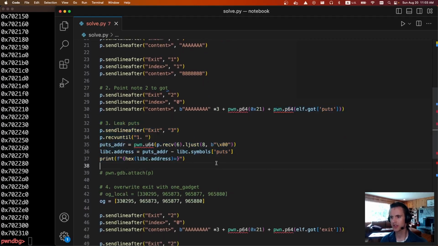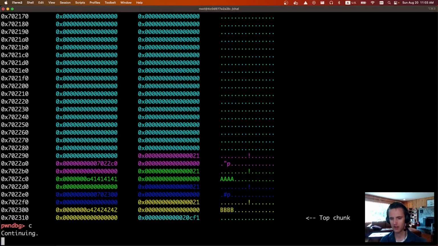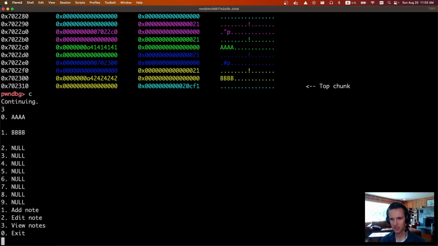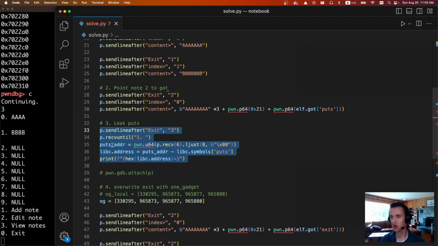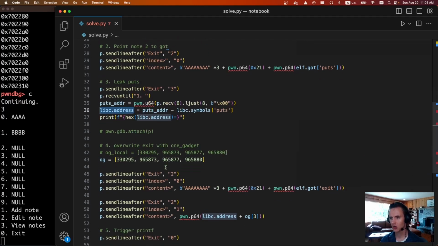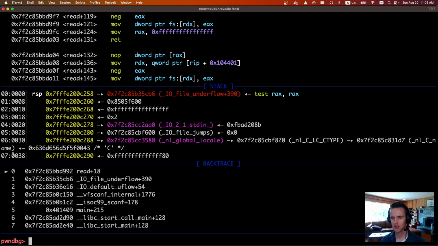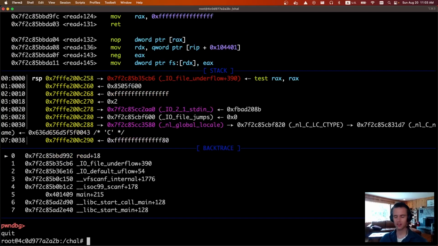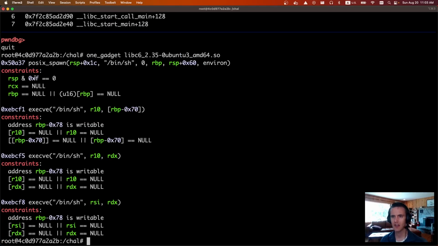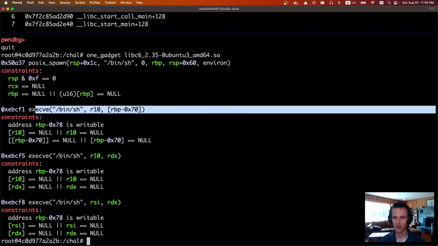After that, we use the leak function, which will just give us that address. I mean, we can call it now. Is it 3? Yeah, you can see it's just printing out contents. When we do it in the solve script, obviously we'll get the address of puts. We parse that out, and we now have the base of libc. From there, we just calculate the one gadgets. If you haven't seen one gadgets before, oh my gosh, they're amazing. Basically, you run one gadget and pass it a libc version. If you're able to match the constraints and jump to this address, which is an offset from the base of libc, it'll just call bin sh for you.